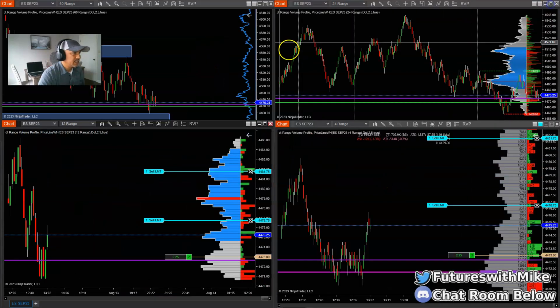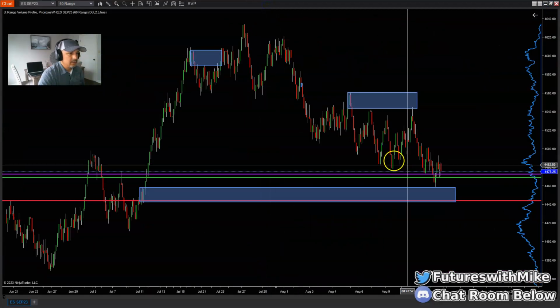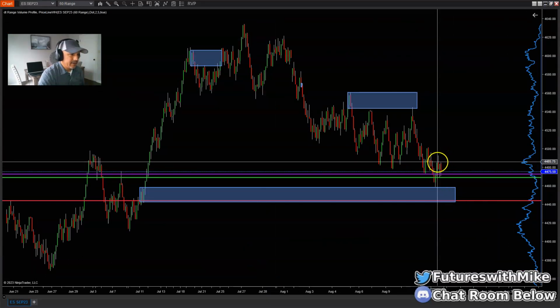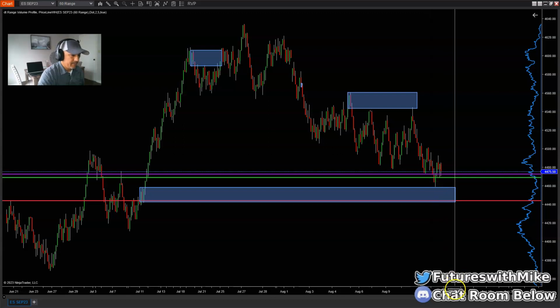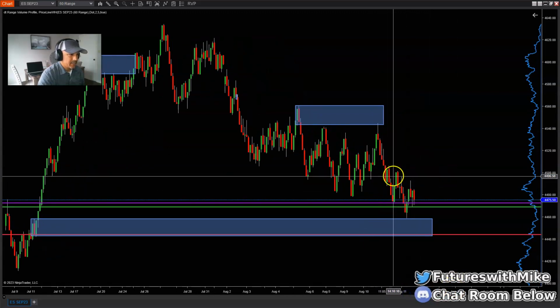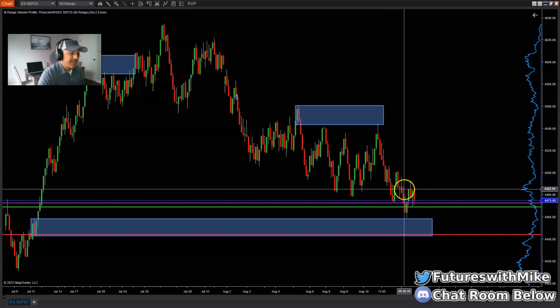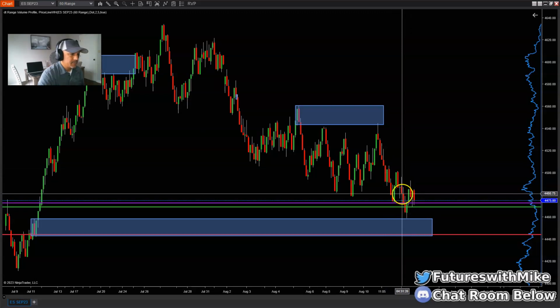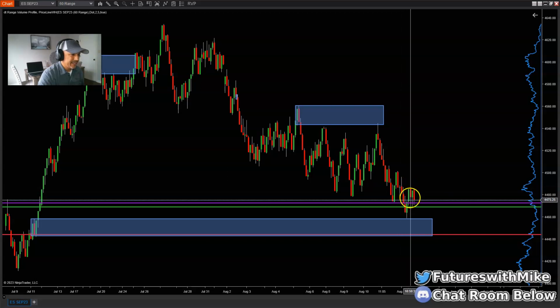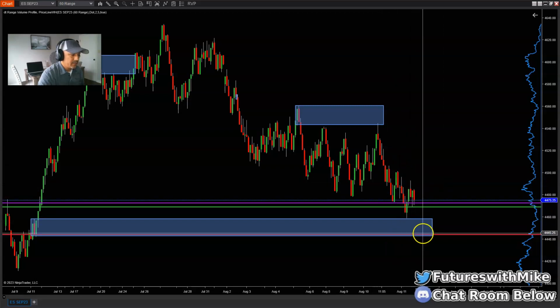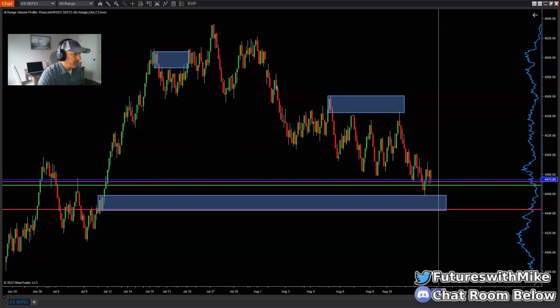I want to look at the 60 range chart right quick. Kind of get an idea here. Price came back. It tested this area here. This was pretty much a breaker structure to the downside on the 60 range chart. Price pulling back, testing this area here. There was a small imbalance right here. So price came back, tested that area, and now we're in this wedge. We have a high here, low here. You can see it here on the 60 range chart.